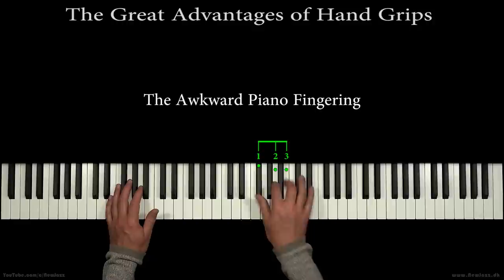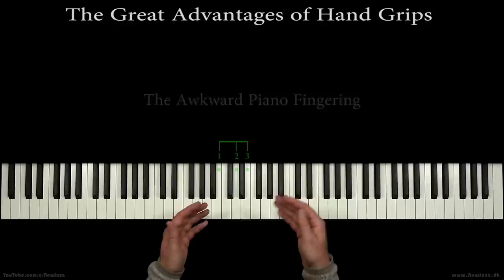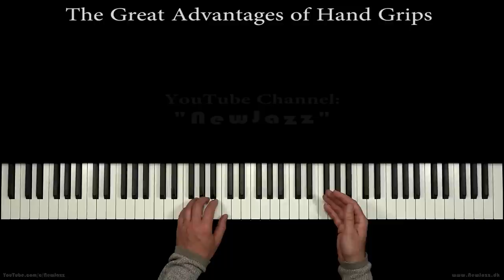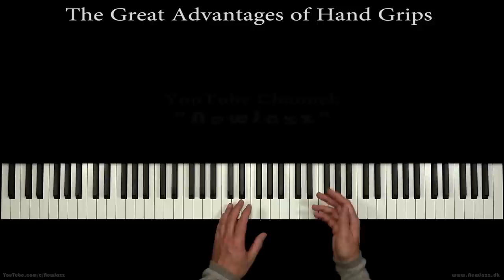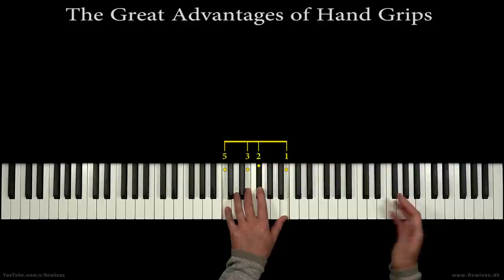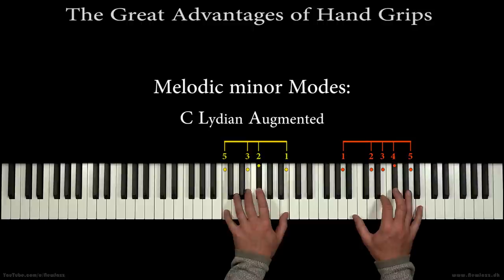After having rehearsed this for a while, we realize that it's not so hard after all, and the benefits of using hand grips may indeed exceed this little pivot challenge. And by the way, we can reach many other scales than shown in this lesson by using hand grips. If we, for example, combine this left hand grip with our triad grip, we can reach all the melodic minor modes.